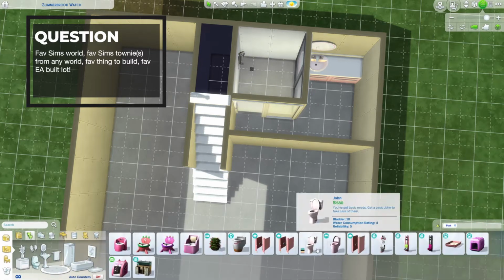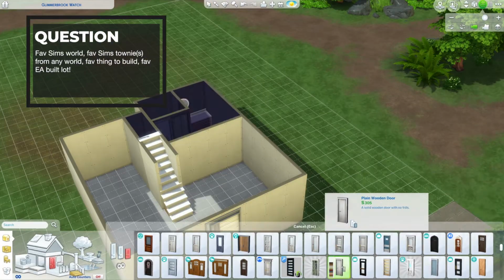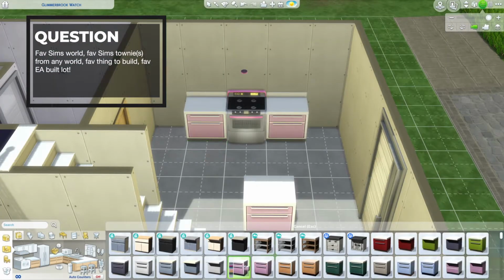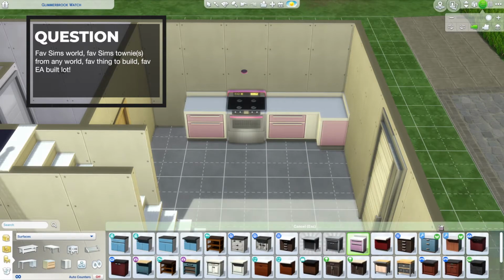Favorite thing to build. Honestly, I love building basements. A lot of the times I would build like little bars under there, a gym under a home, or like a speakeasy inside of like a library or something. So yeah, I love doing really cool little basements.